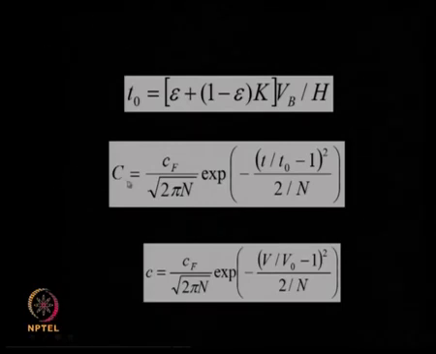So by substituting all this into our Gaussian relation, we get C. In the Gaussian relation, if you remember, we had C naught equals Cf by square root of 2 pi n, exponent of minus T by T naught minus 1, whole square, by 2 sigma square. So we have 2 by n, where n is the number of theoretical stages or theoretical plates. Now instead of T naught elution time we can also use elution volume, that is, instead of T we can substitute V. So we get V by V naught, where V naught is the maximum elution volume, the volume at which you get the maximum in that peak.